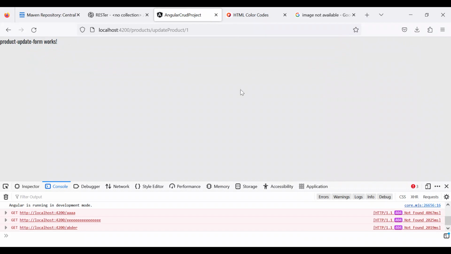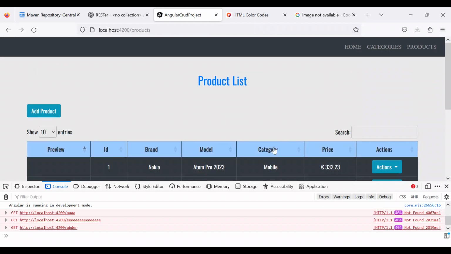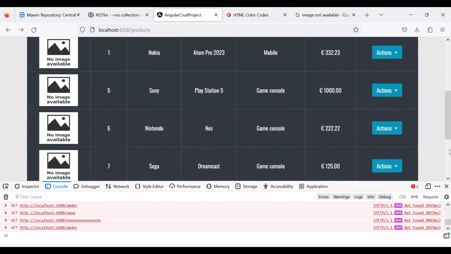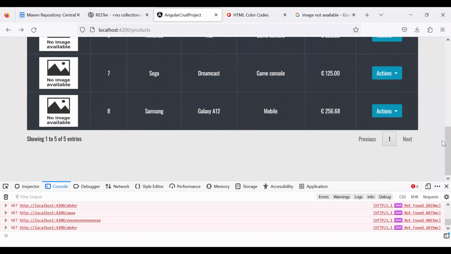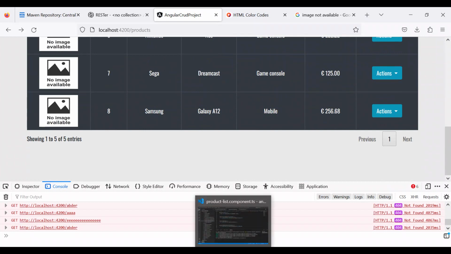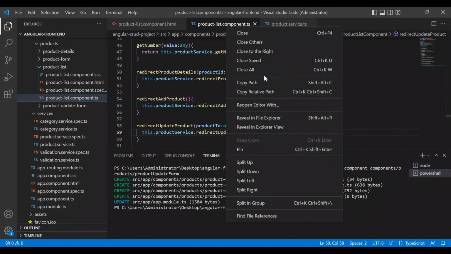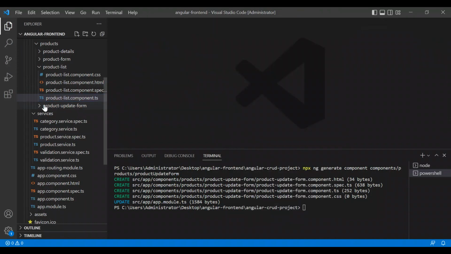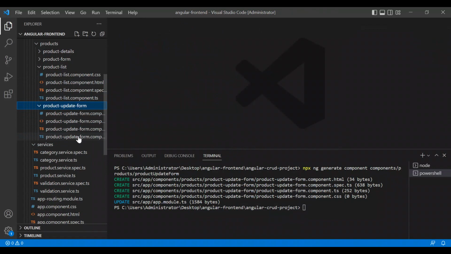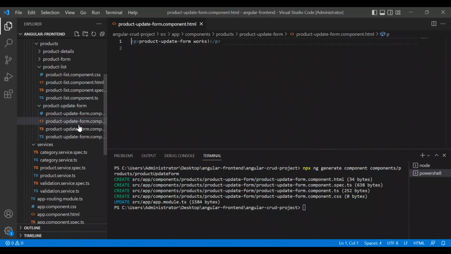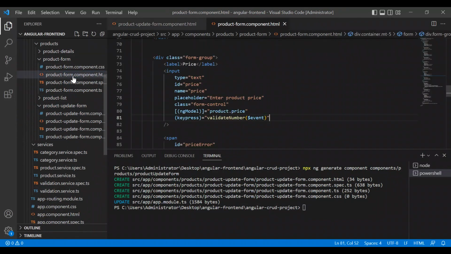And let's update product number 1. The product update form works, but I haven't included the app navbar. Now I will just close all. I will open product update form.html, and I will open product form HTML.